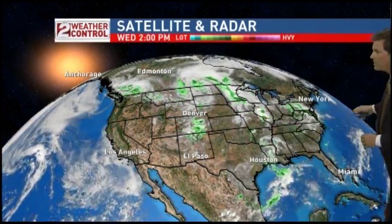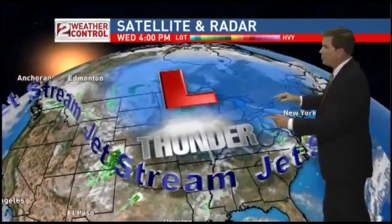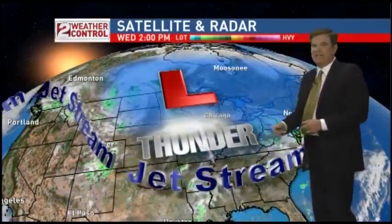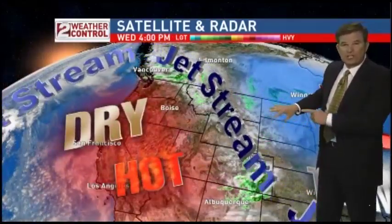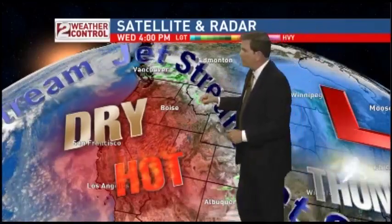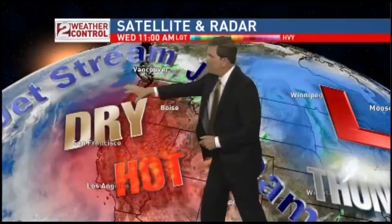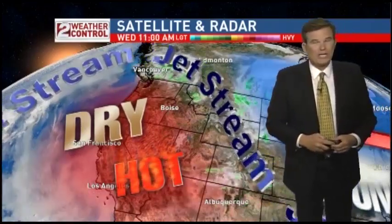As you look at this satellite imagery, notice how it is dry here in the western U.S. and notice how the storms continue to favor the eastern half of the country. Every time you get one of these cold fronts that comes in, it generates lightning and thunder, tapping into that warm, moist air that moves in from the Gulf of Mexico. That's why severe weather continues to be an issue in the east, while here in the west it's dry and hot, with massive high pressure pushing the jet stream all the way up into Canada.